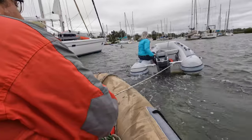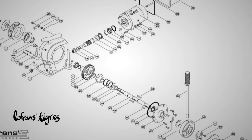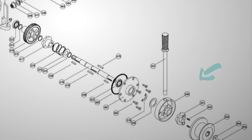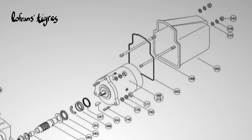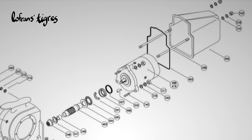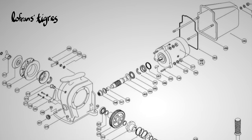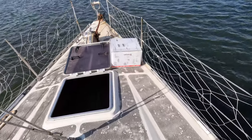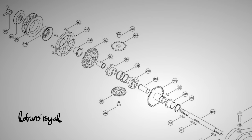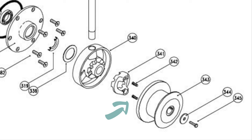Our neighbors aboard Rhiannon helped us get upwind, as well as letting me upload a video using their Starlink internet. In the last video, you saw how we broke the manual function on our 12-volt Lofrans windlass. The parts that we would need replaced would be a significant cost, and unless we wanted to wear down the parts already broken all over again, we'd also need to get the electrical components functioning. Hooking up the 1500-watt windlass would mean growing our battery bank, getting much more wiring, and buying replacement parts. So we decided to sell the Tigris for parts and get a fully manual windlass.